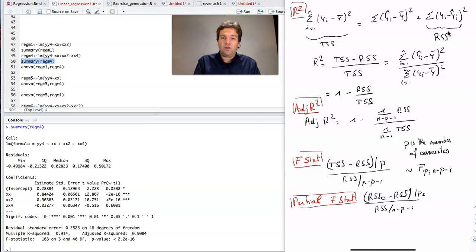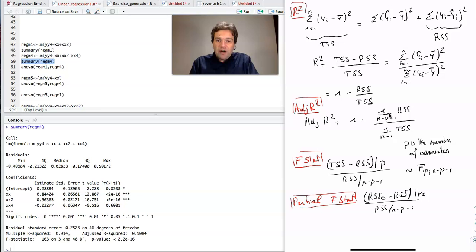If you want to have a good estimator of the variance of the residuals in multiple regression, that means when you have p covariates, you have to multiply this RSS by 1 divided by n minus p minus 1. This is an estimator of the variance of the residuals in multiple regression, when you have more than one covariate, where you have p covariates.